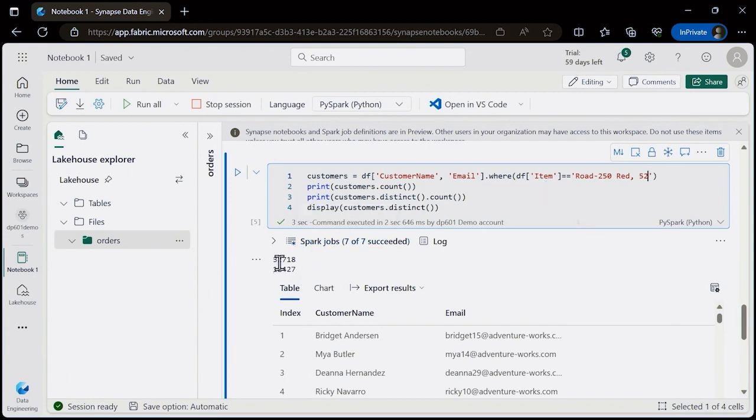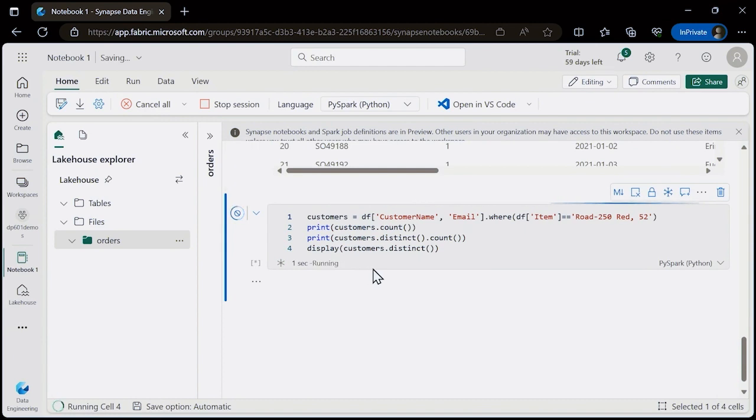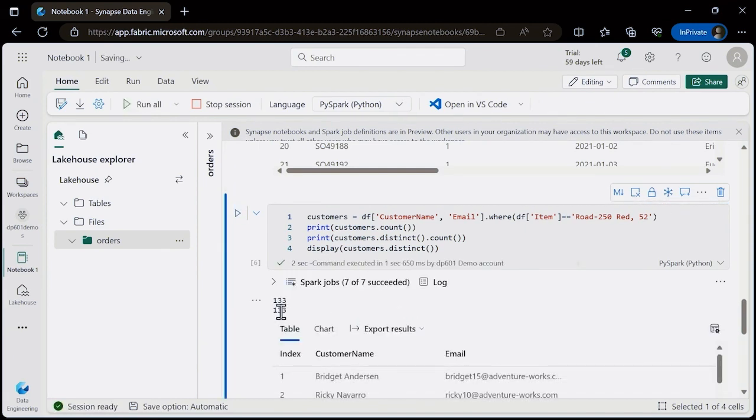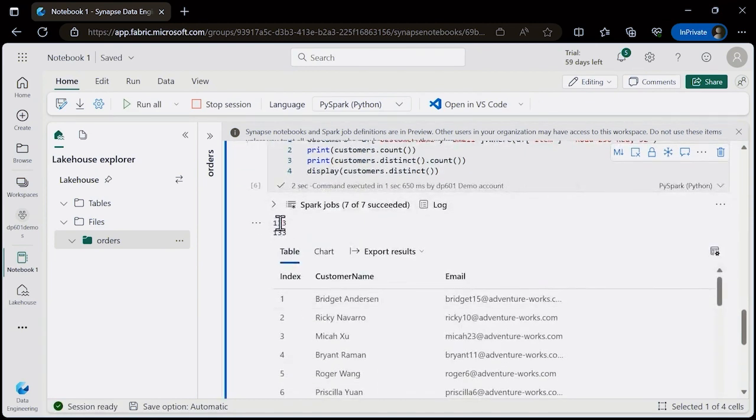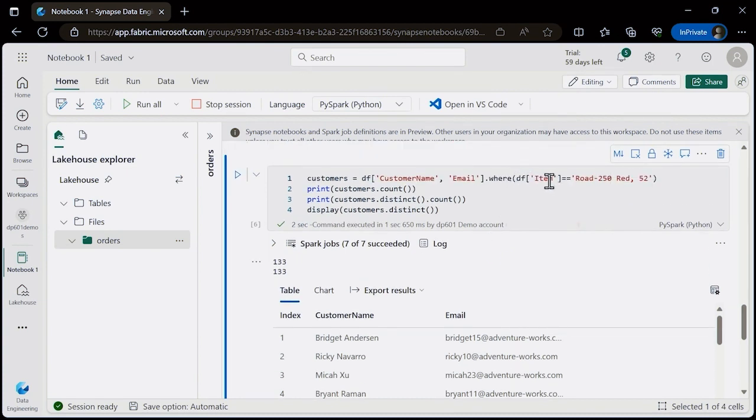So we did see that the numbers, distinct where it was in here. So hopefully these numbers change a little bit. So let's give this a run and see if we match that okay. Hey, that's good to see. No errors, right? No typos. So now we have the lower count, and these, of course, are all customers that have this item, right? That ordered this item, Road-250 Red, 52. I believe that's a type of bike.